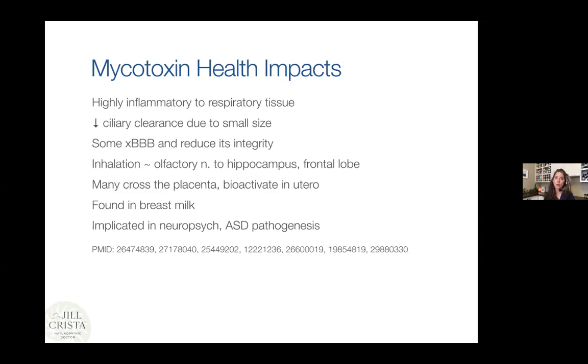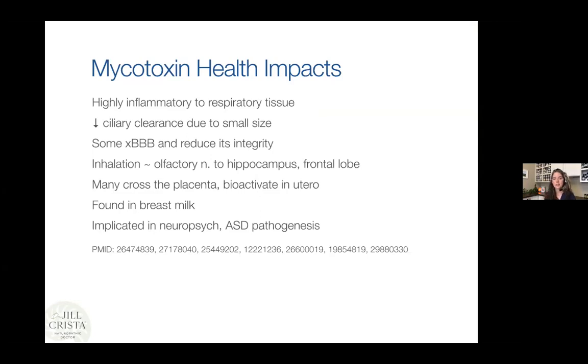They do it both locally but also by causing a lot of changes to the gut lining. So if you have a leaky gut, leaky brain. Inhalation, they ride the olfactory nerve to the hippocampus and the frontal lobe. And I had a patient who had a 12-year exposure to black mold, who had a melanoma diagnosis. He ended up having metastasis to the brain, and it was in exactly those two places.